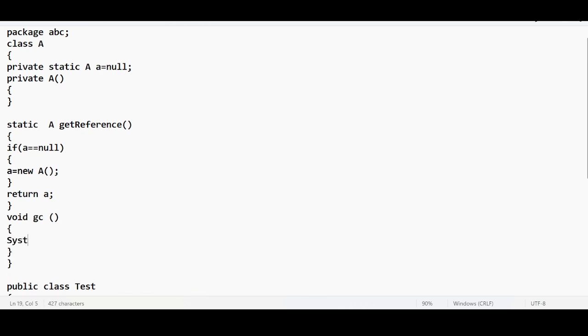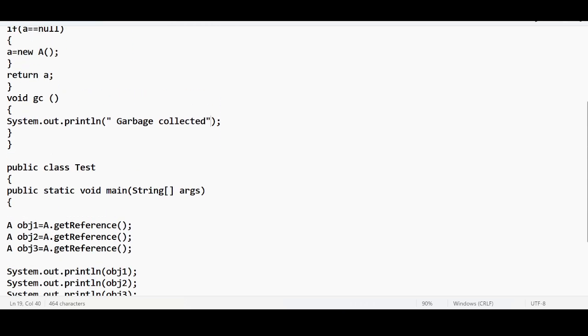System.out.println, I can say "garbage collector".